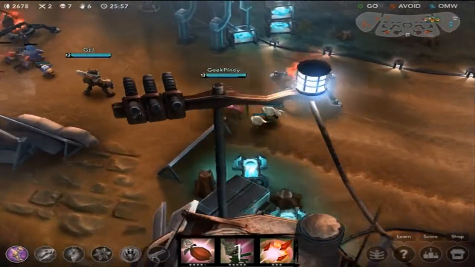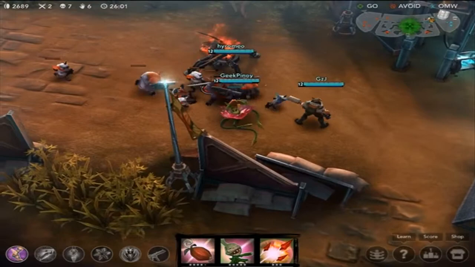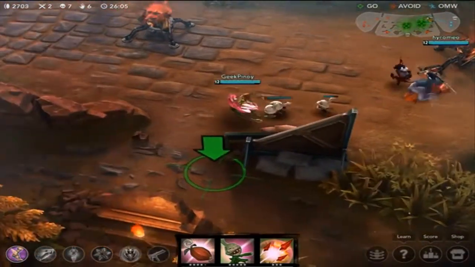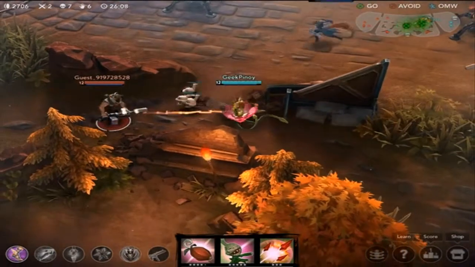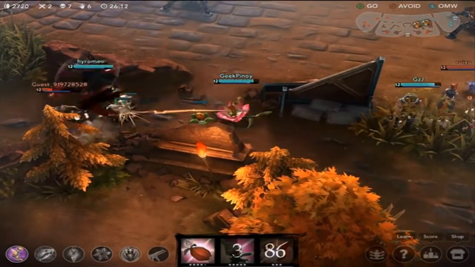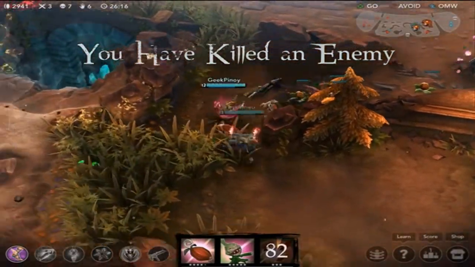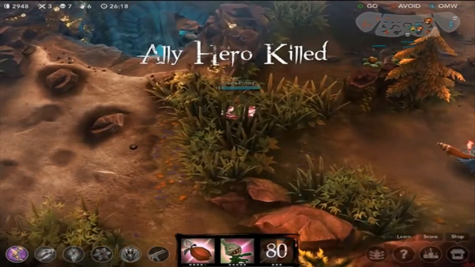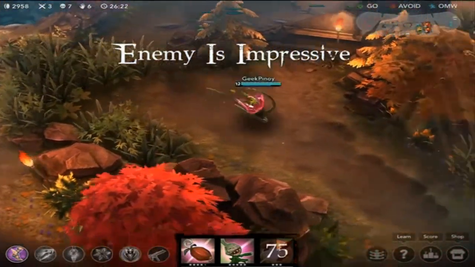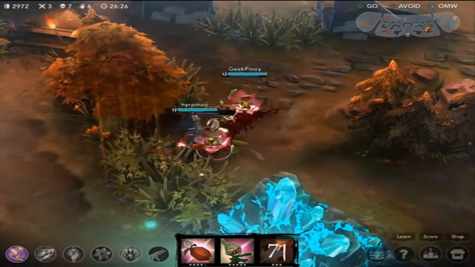We got 3 pets, level 12. Alright, where do we go? Go to the Kraken, man. Come on. Nice. Killed somebody. Finally. I'm not small. Allied hero killed. Enemy is impressive. Oh, come on. Somebody killed another ally. Let's kill this guy. Oh, that one first.